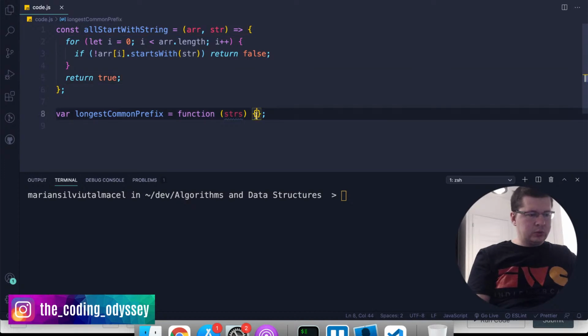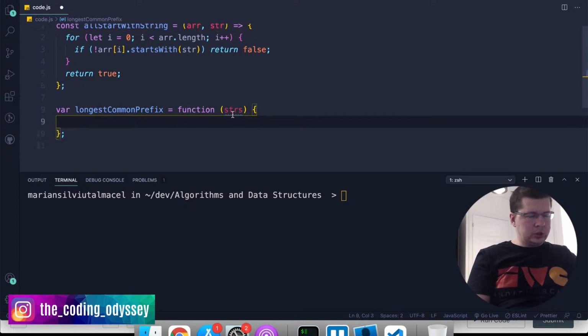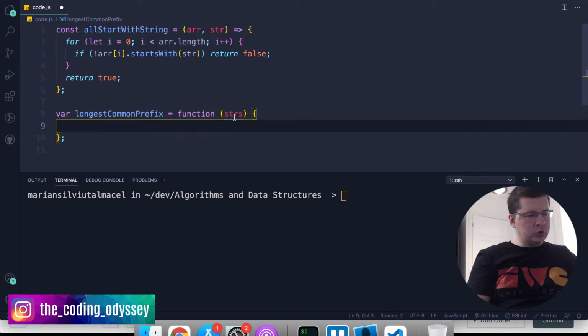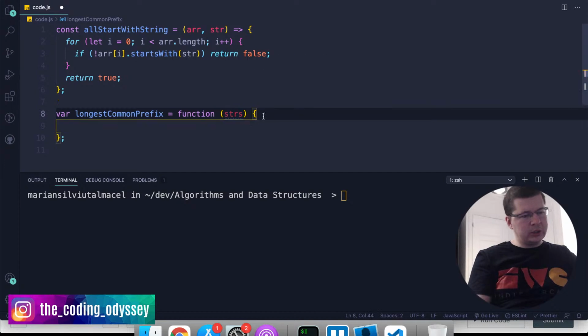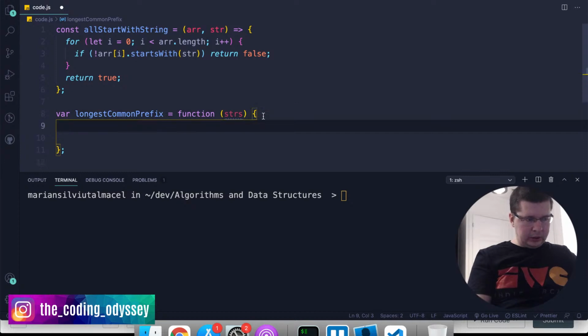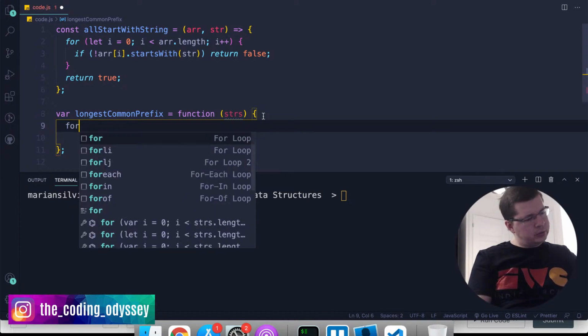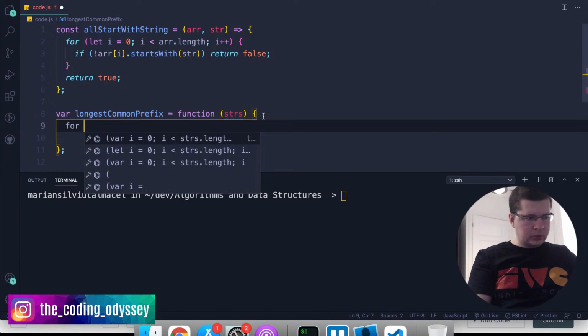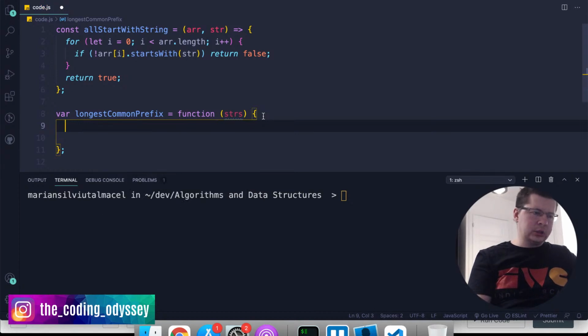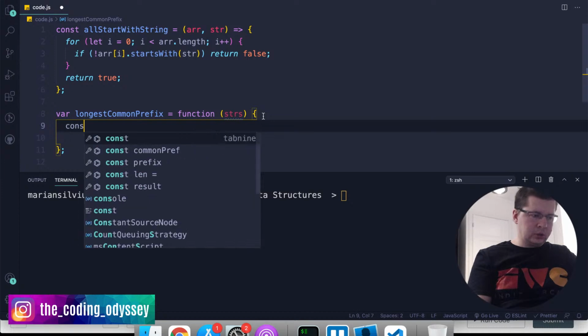So then what we want to say is, this is basically an array of strings. First we want to get the first word, right?